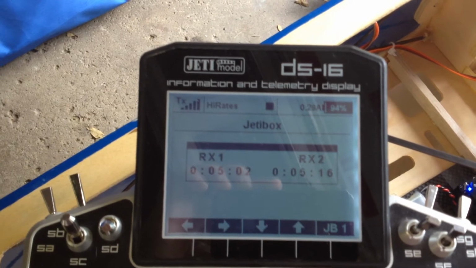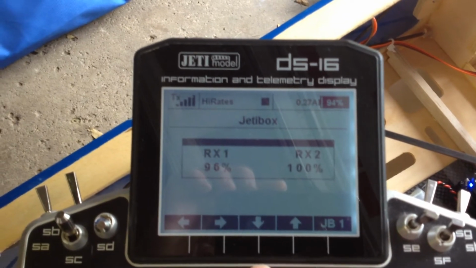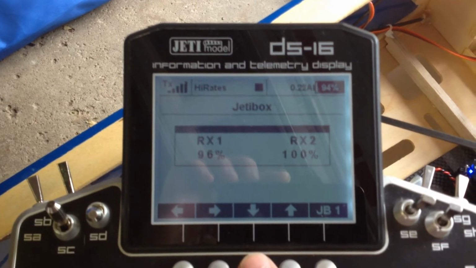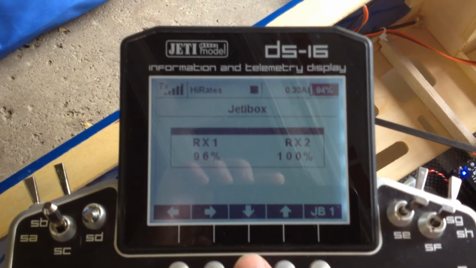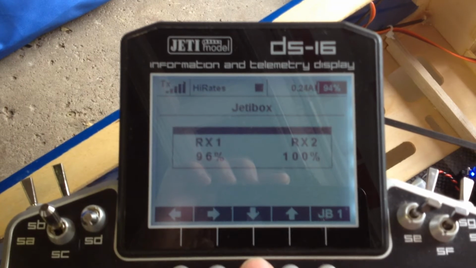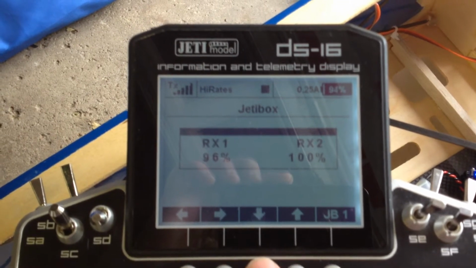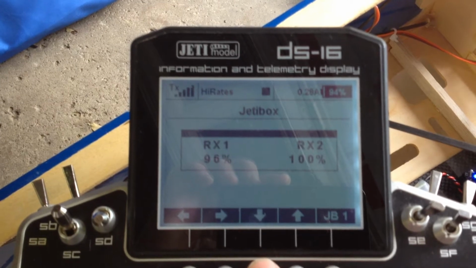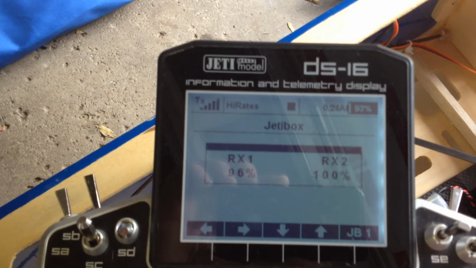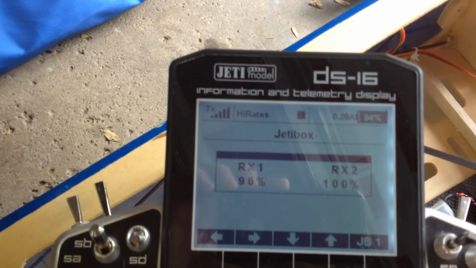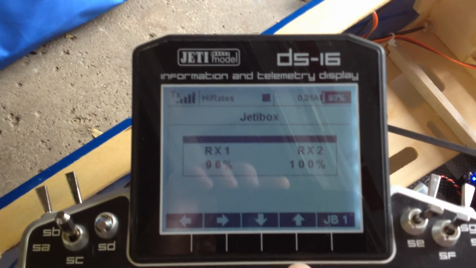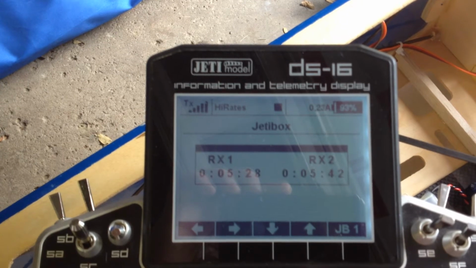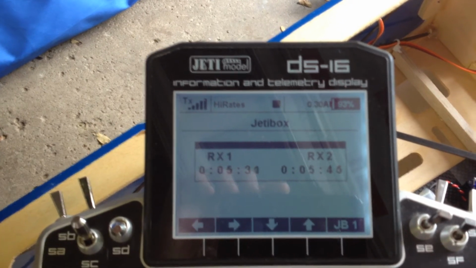And if I go to the next one down, here's the percentages based on the total time since the last reset of this CB200. Okay, now what's interesting is it would be nice to actually see this on the screen while you're flying, to maybe do some diagnostics, look at antenna locations. So what I'm going to do, I'm going to navigate back to the time one, and I'm going to leave it here.